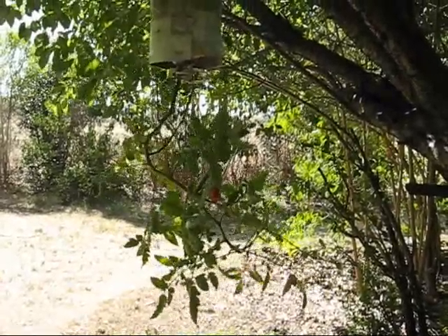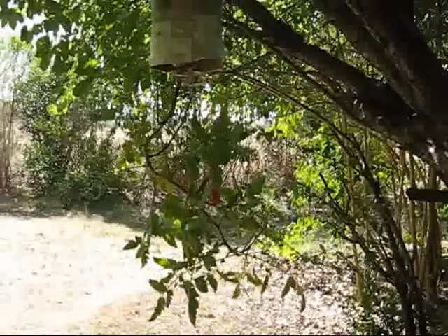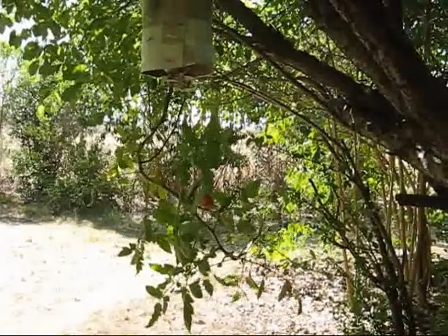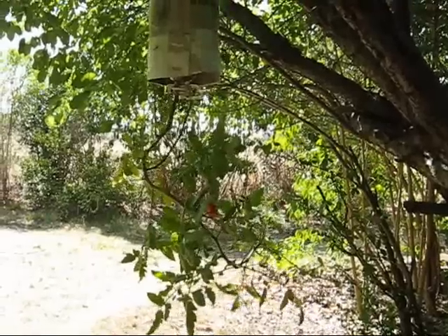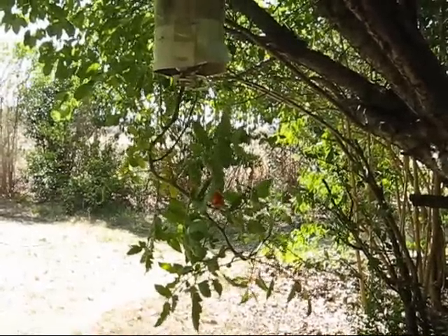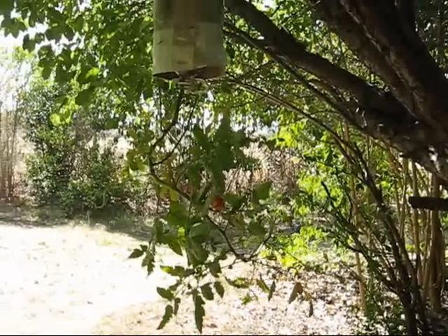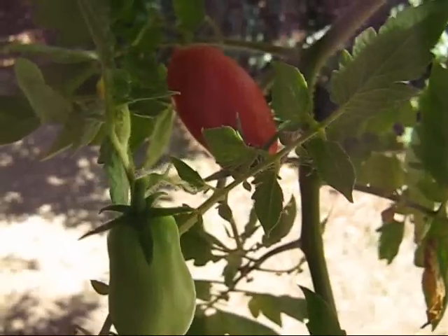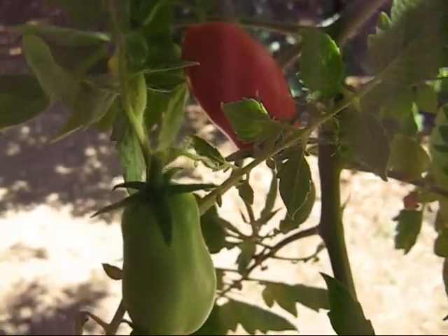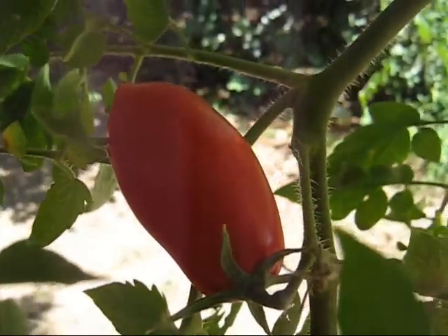This upside down tomato growing experiment can be deemed a success. But I would have got more tomatoes had I not left it out in the hot sun one day — it was really hot and several small green tomatoes got burnt. So at the moment there's only one big red one. There's the new green one and there's the red one that's going to be eaten today, finally.